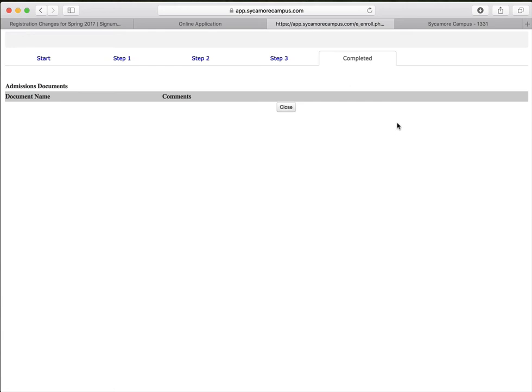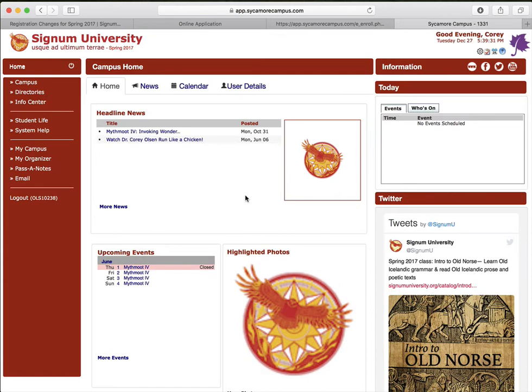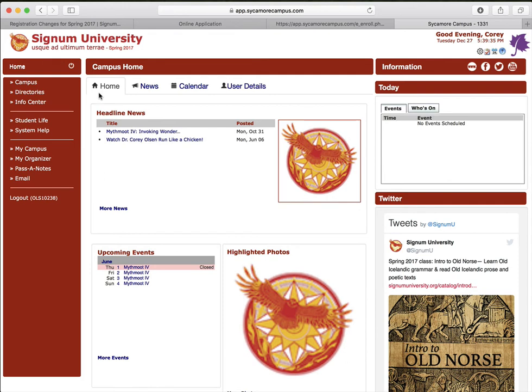So remember, the first step was creating a login. The second step is registering for classes. I've now registered for classes. I'm in the Old Norse class. The last step, as I said at the beginning, is confirmation and billing. So here's how this is going to work. Now, the next thing you do is you log in to Sycamore. So here, when you log in to Sycamore campus, this is what it looks like. So here I am, and I want to confirm my enrollment level.